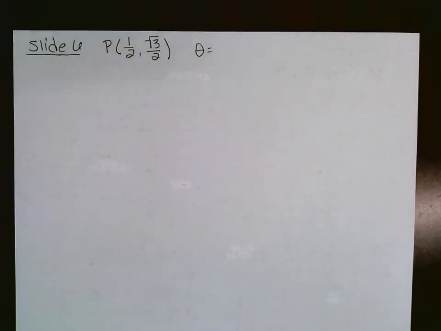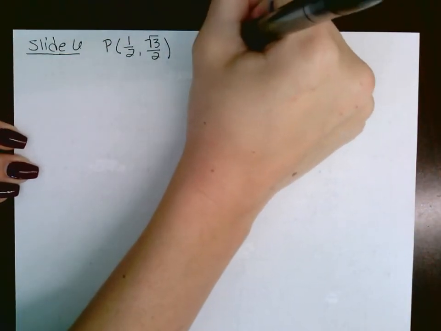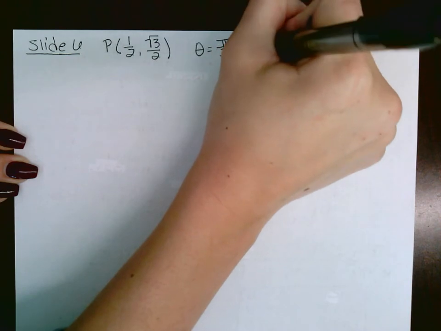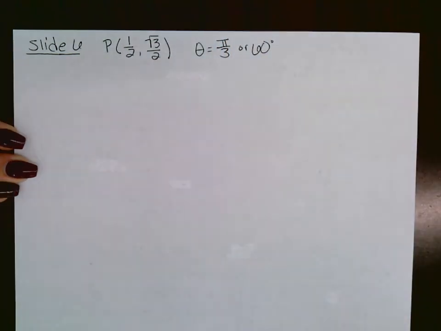We're on slide 6. They give us a point, 1/2, comma, radical 3 over 2. But they don't tell you what the theta is. Looking at your unit circle, what theta are they talking about? Or you can remember with your fingers. When do you have a 1 and then 3 on your fingers? At pi over 3. So they're talking about pi over 3, and if you're looking at your unit circle, this could also be called 60 degrees. Okay? So they want you to take a moment and find the 6 trig functions for that location. I want you to try and get it started on your own, and then I'm going to help you finish it.